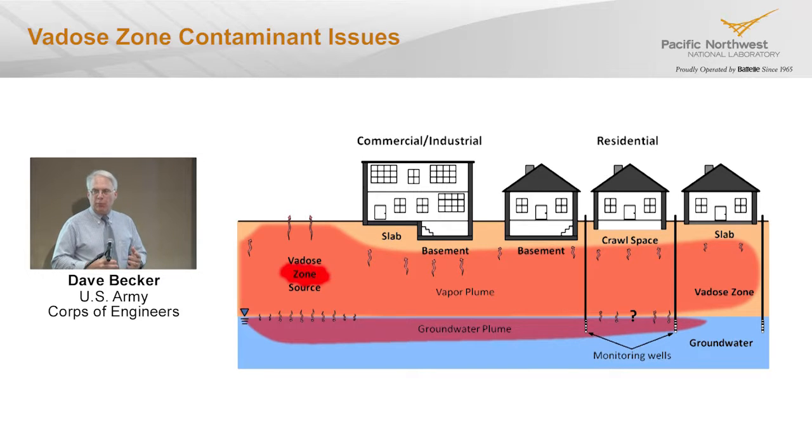Certainly the remaining mass, or the mass in the vadose zone, represents a threat by a number of different exposures, right? You have the potential direct exposure for contaminant mass that's remaining in the vadose zone. You have the potential, as Mike said, for impact to groundwater, either through leaching or vapor transport from that mass down to the groundwater. And then you also have the potential for vapor intrusion from either the source area or contaminant mass that's diffusing off the water table.